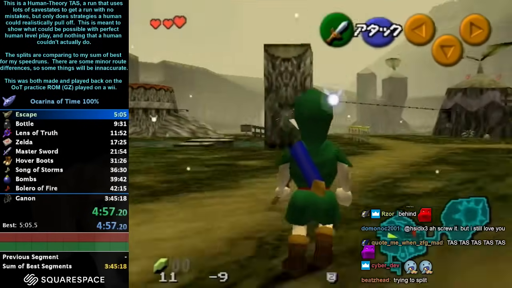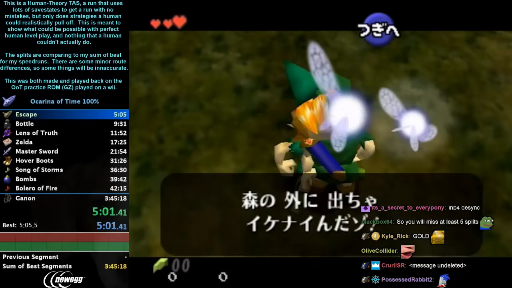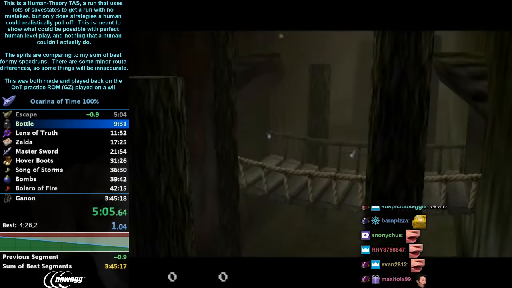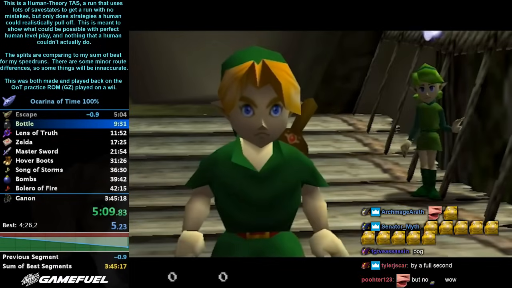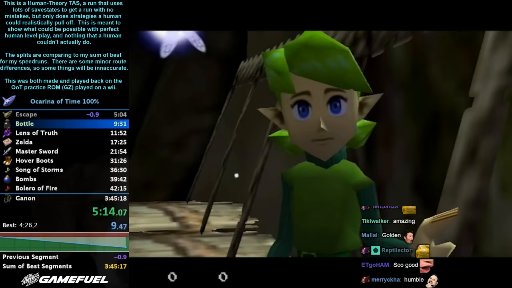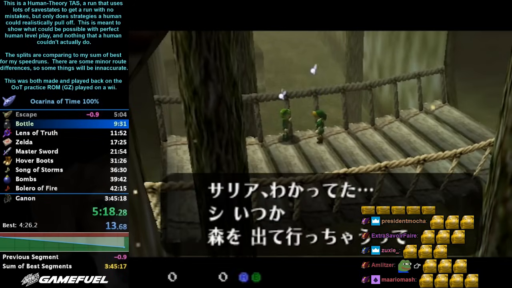So just West Escape here. I actually had to do the backup West Escape, but it doesn't really lose time, so whatever. Oh my god, a best split. So that actually probably could have been a little bit better. Again, I was kind of lazy in the beginning, but still good.